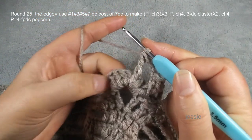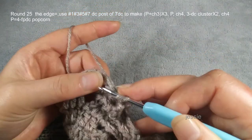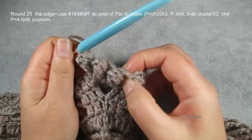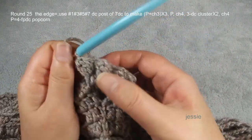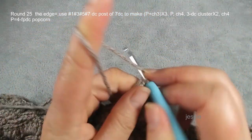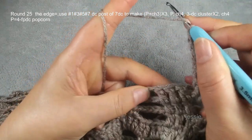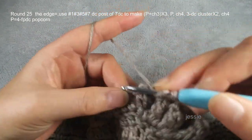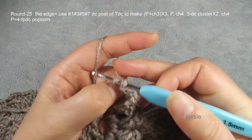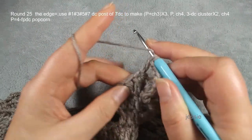Okay, finish four popcorn now. Number five, number seven. Finish four, we come back. Now we finish the four popcorn. We have 1, 2, 3, chain three space. Okay, finish here, chain four. Now we make this three together. This three not post, sorry, not post. We use stitch. One and finish the double crochet.